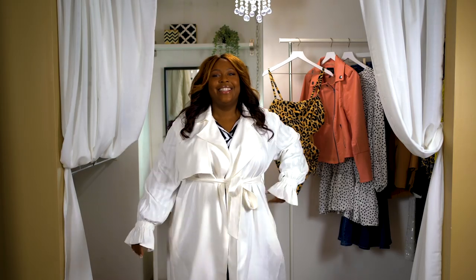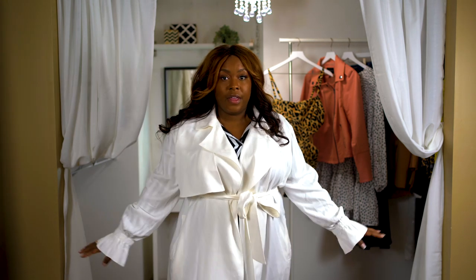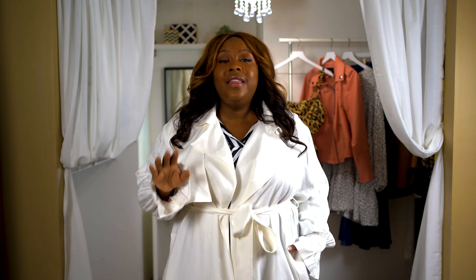The length on the trench coat is perfect — it comes about mid-thigh. It's a very lightweight layer, so this is not something you're going to put on to keep you warm, but it is something you could throw over your shoulders on a cooler night. It pairs really well with dresses, and I love this look with the jeans I have on now. This is definitely one of those pieces that falls into the more fashion over function category, but sometimes you need those pieces just to have a little fun with your wardrobe. It does have pockets and a removable belt, so you could pair it with a really nice chunky belt if you wanted to. I love this trench — it's a really fun spring accessory.